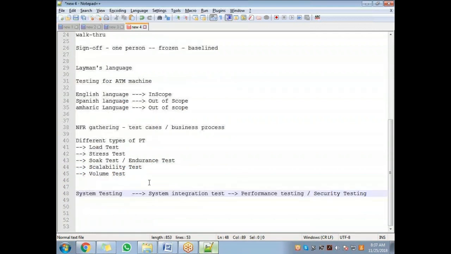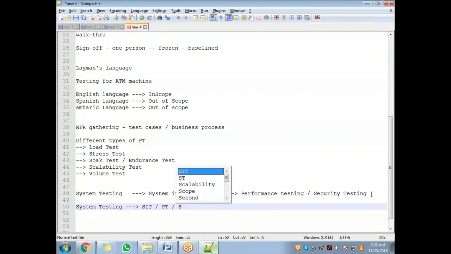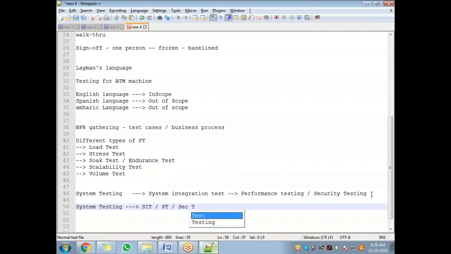In interviews, they will ask about this question. In a recent interview, one of the students was asked, when will you do performance testing? The appropriate answer is once the system integration testing is done. You do system testing, then system integration testing, and once that is done, performance testing, ideally. But for me, what happened is that once the system testing was done, system integration testing, performance testing and security testing were all done in parallel.